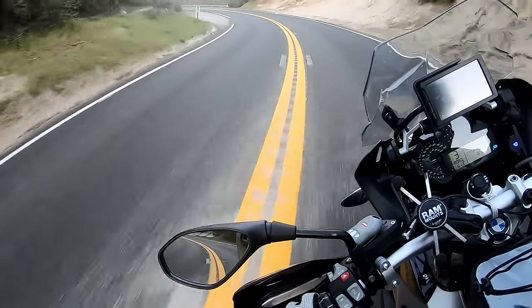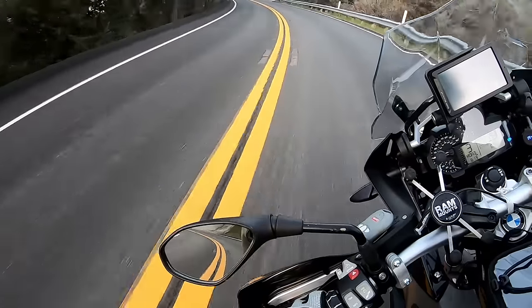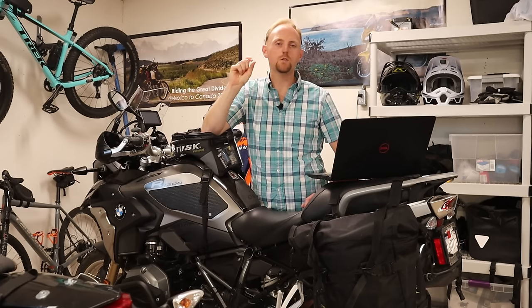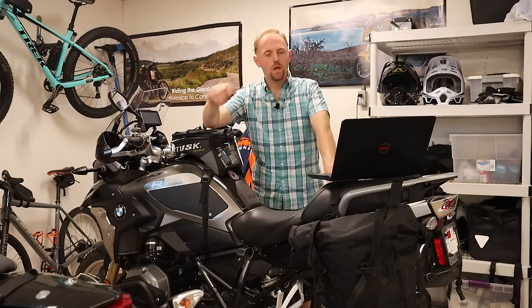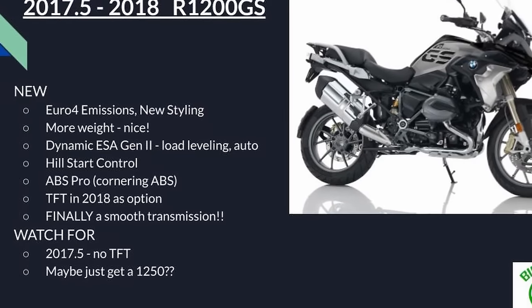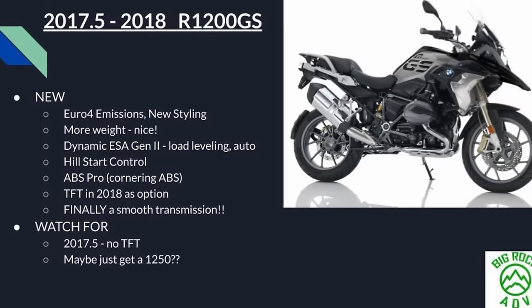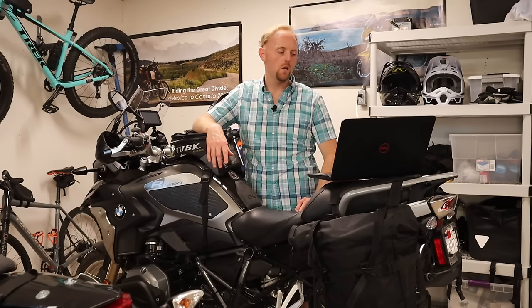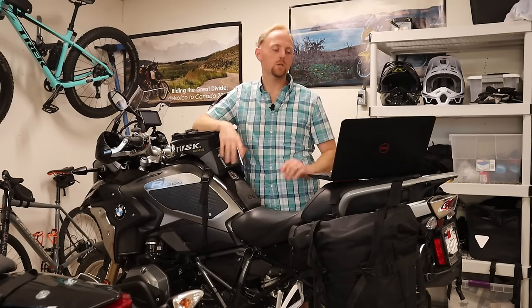In 2018, the TFT display became available as an option on the GS and GSA. Another big change for the 2017.5 — and one of the specific reasons I bought a 2017.5 when looking for a pre-owned GS — was the updated transmission. They finally did enough tweaking to the gearbox to make it pretty smooth. It's not maybe Suzuki-level smooth, but for a BMW boxer it's a pretty smooth transmission. When I ride this bike it doesn't feel clunky anymore like all the previous GSs did. That said, when you're spending that much, you might just want to consider getting a 1250 instead — look and see what you can get a used 1250 for.